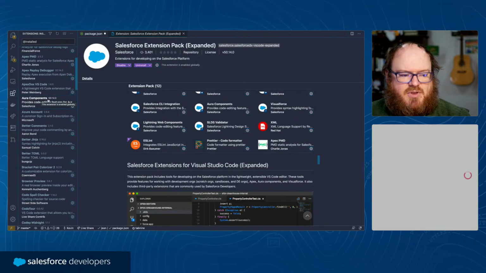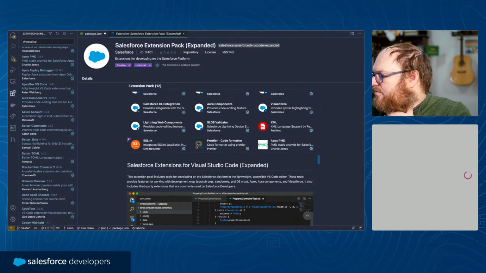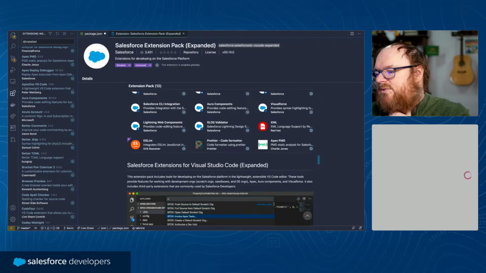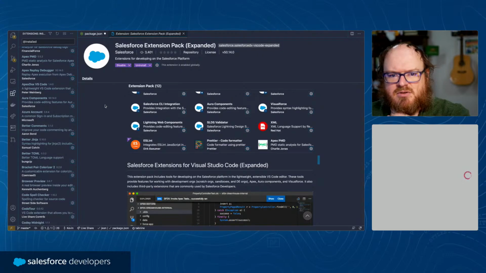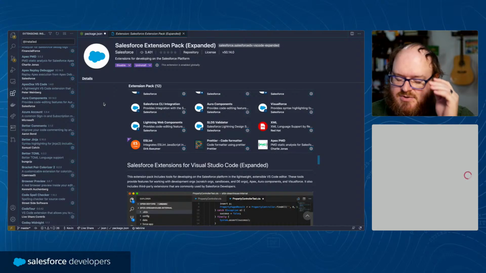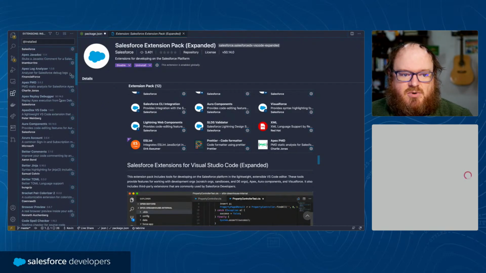Let's see. Anybody else have one they want to throw out as one we should install? Somebody says Prettier is too opinionated, too little config, but learn to live with it. Yeah, again, that whole line length thing. I feel like it's hard to say hello in Apex without getting past 80 characters, but you know, learn to live with it. Okay, so what I'm going to do is I'm going to save this file.